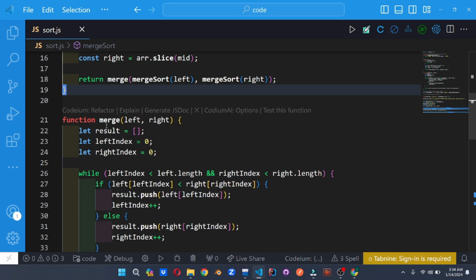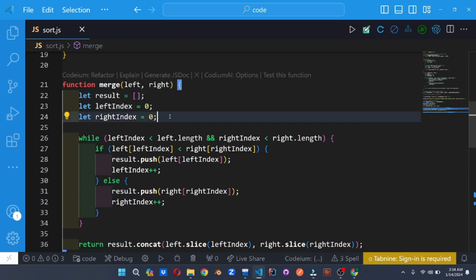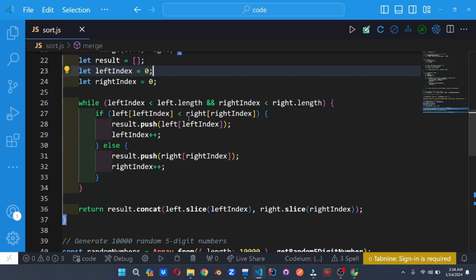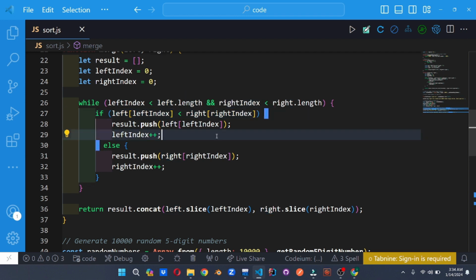Now what merge does is merge creates a result array and a right and left index. Now it will check whether the left index in the left array is less than the right index in the right array. It sounds pretty cumbersome. But what it actually does is it is comparing in the sublist which one is the smaller and which one is the greater one. And then it will swap them. That's it. That's how simple it is. But yes, I know, I totally agree that this sounds really cumbersome.